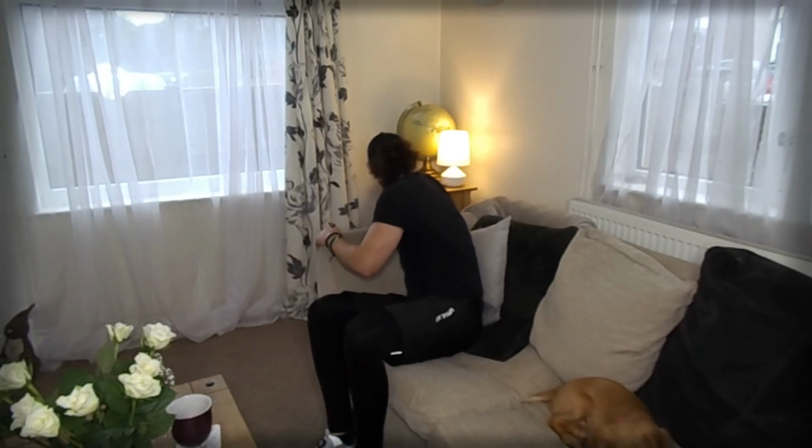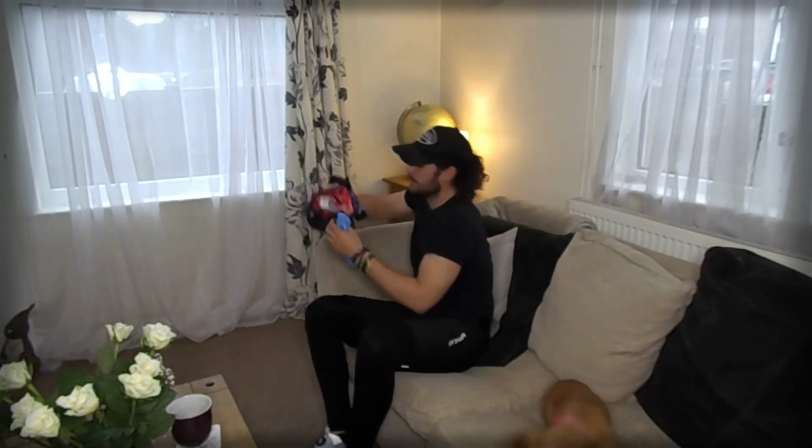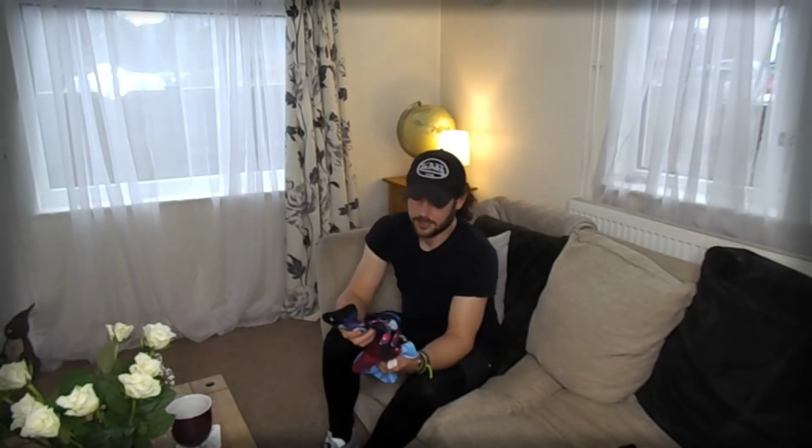So on top of that, let's go through the others. More for summer riding, I wear gloves, but very thin gloves. These are quite funky actually. They were like 10 quid off Amazon. I think they're Qpay, but I really like them. They're good gloves and they come in really funky designs.